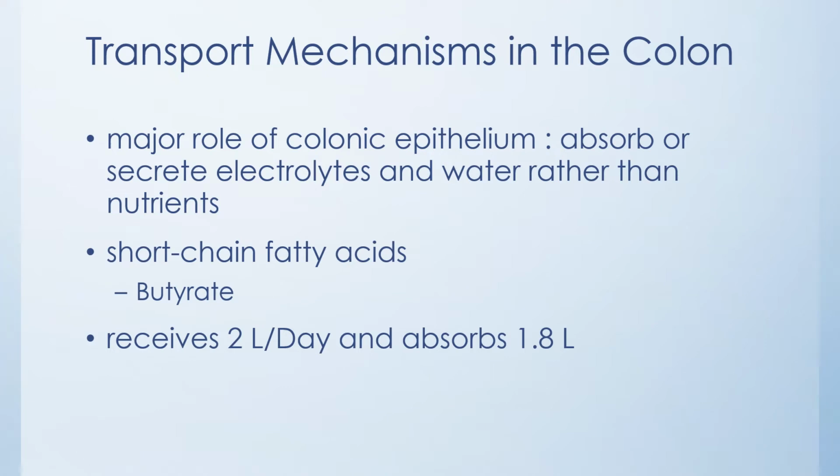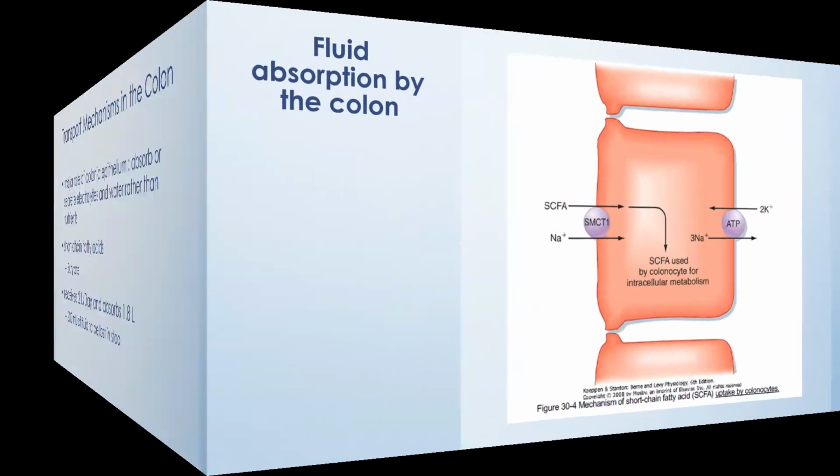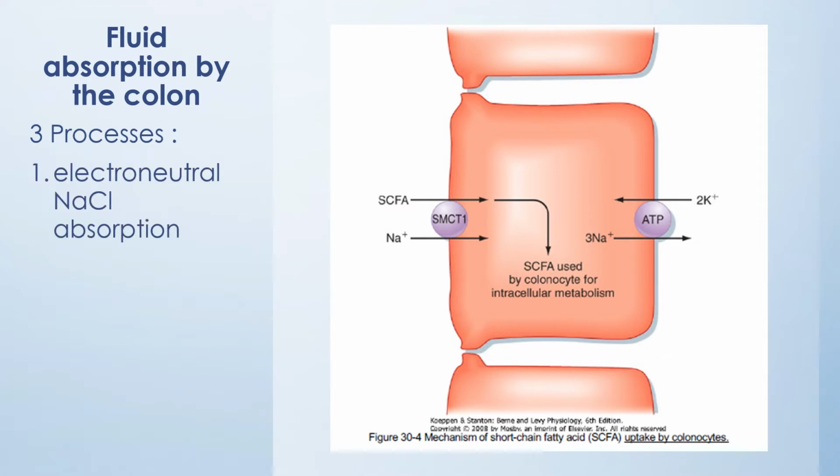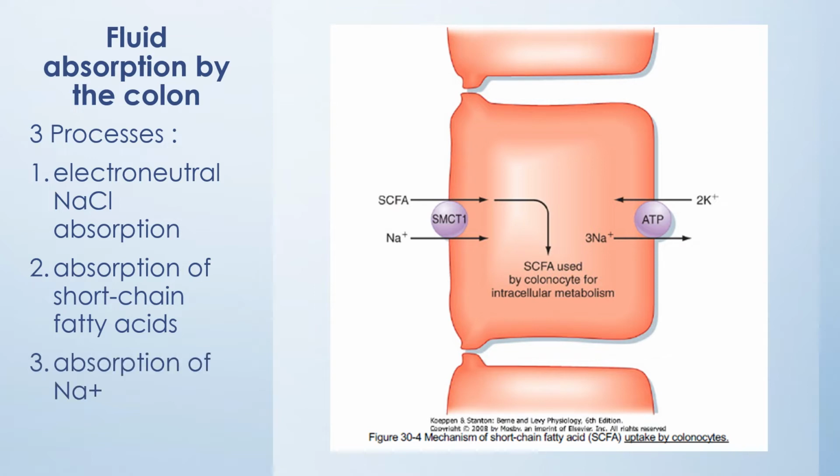And this is a fact that the colon receives around 2 liters of fluids each day and absorbs around 1.8, thus leaving around 200 ml of fluid to be lost in the stool. The fluid absorption by the colon is driven by 3 transport processes. First is the electroneutral sodium chloride absorption. Next would be the absorption of the short-chain fatty acids. And the third would be the absorption of sodium.